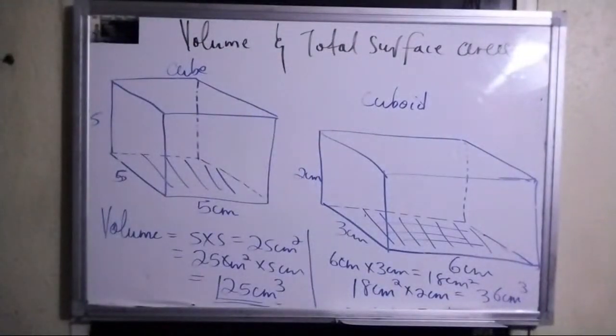And CSEC said that volume will be coming, so ensure that you guys are prepared for volume. And I'm going to be looking at total surface area. What I'll be doing, I'll be looking at the total surface area for the cube and the cuboid. And then to top it off for the night, we look at the volume of a cylinder, which is also a part of the syllabus. Alright, so ensure that you guys take down this.